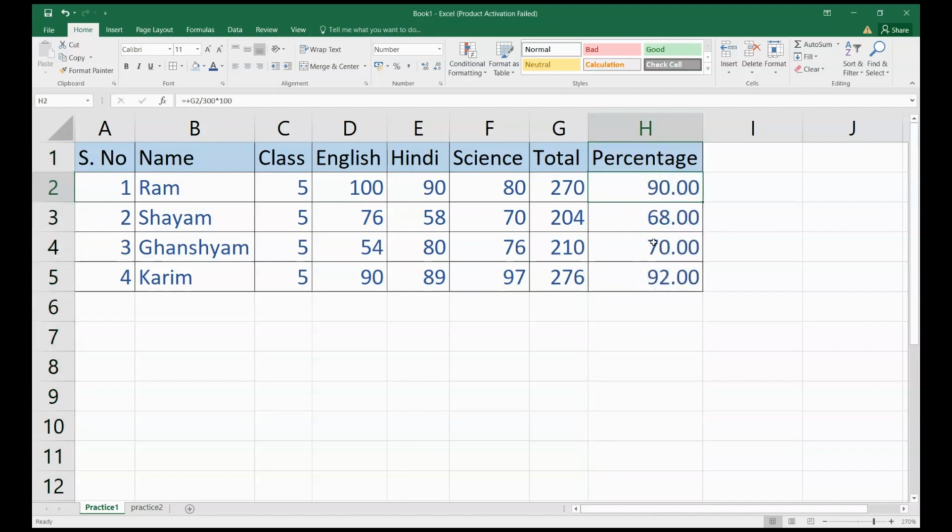So on and so forth. I can keep on changing these things. If the marks would have been, say, 55 over here, this thing has again changed, so it will automatically change and take care of the total and the percentage. These are some of the things which I wanted to tell you.